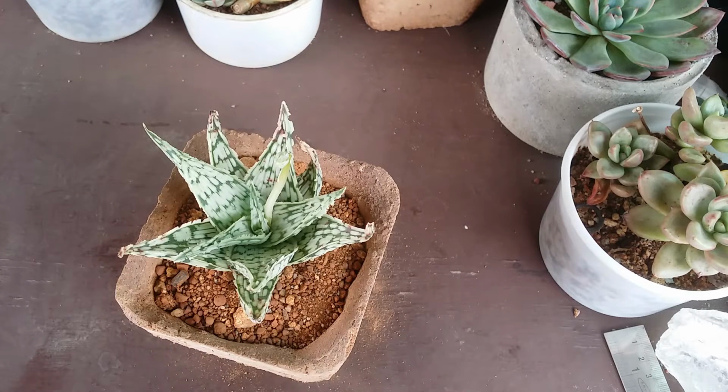But there is another important thing. Aloes are not frost hardy. So if you are a person who tends to experience snow, if your succulents are out during the winters and there is frost, then you have to ensure that you move your succulents indoors because they are not frost hardy. Especially when the temperatures drop below 10 degrees Celsius, that's when the aloes will start to have issues.